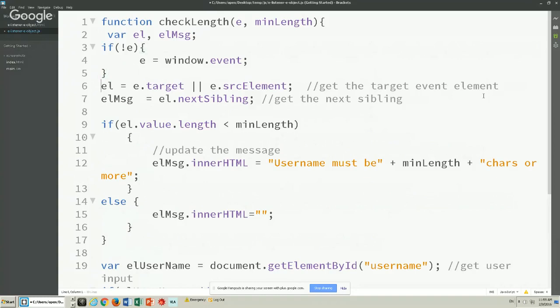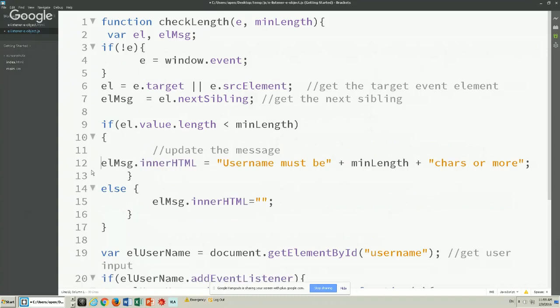We're getting the target. We're getting the sibling. If the value of the length is less than a min length, did I spell this correctly? Yeah, length. Then inner HTML is equal to username plus must be more.